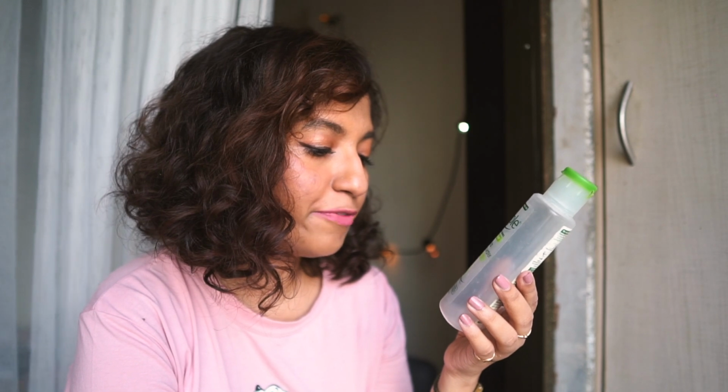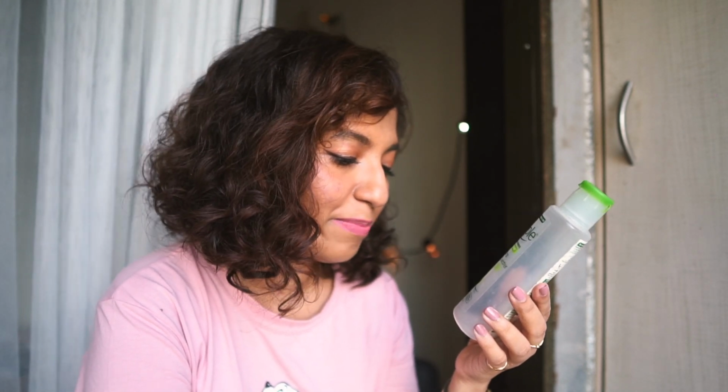Here's another cleanser from Simple Skincare. It's just their micellar cleansing water that hydrates and gently removes makeup. It has no artificial perfume or color, no harsh chemicals, no alcohol, no paraben. This worked very well for me. Like most micellar waters, it is unfragranced. All micellar waters are good basically. They're all pretty much the same, and there are so many different brands that make them now. So I think as long as you choose any brand that has an unfragranced variant, you should be good to go. I like this one, but it is more expensive than the Garnier micellar water basically. If you guys are looking for the most cost-effective variant, just go with the Garnier one. I don't think I will be repurchasing this particular one.